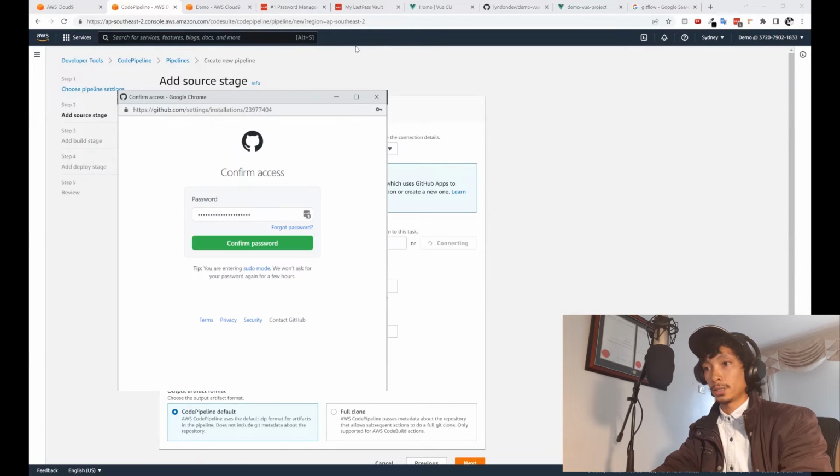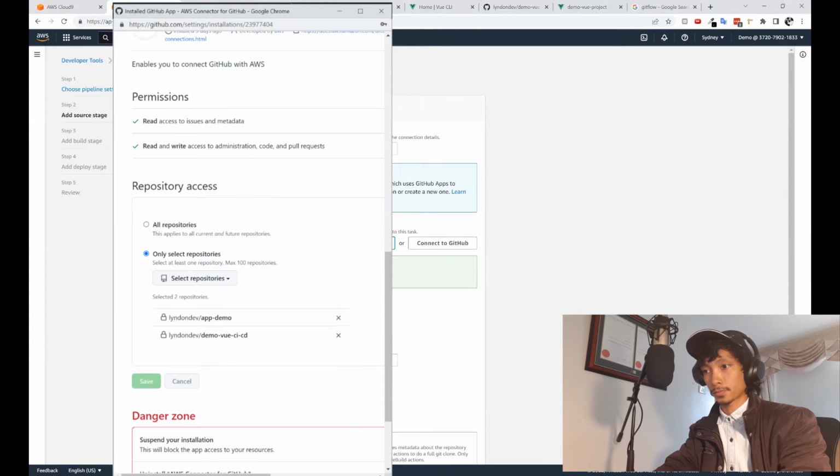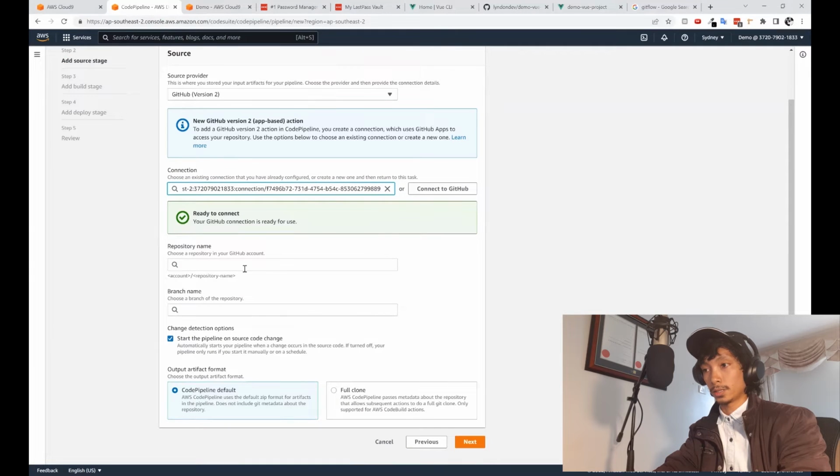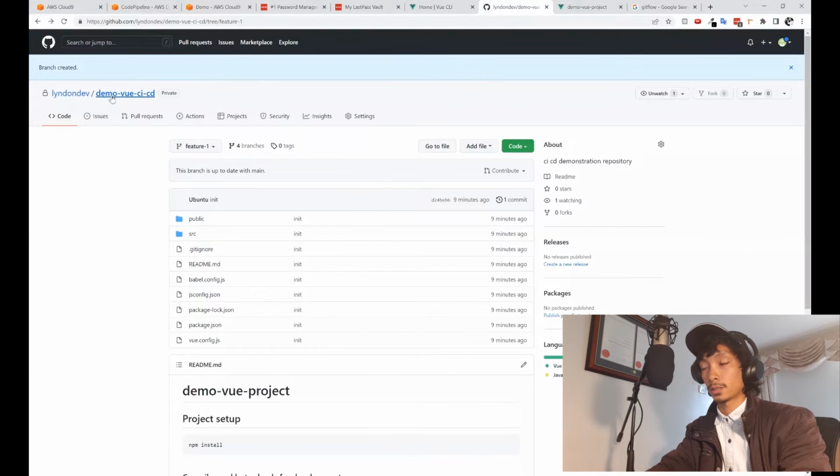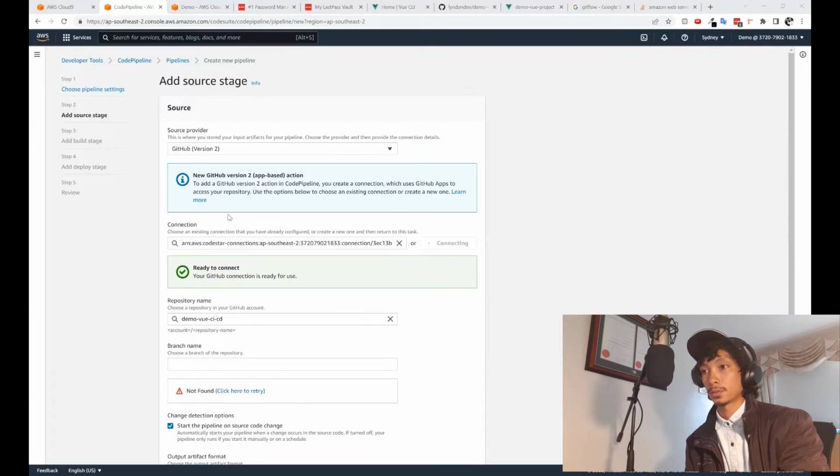But in this case, I'm going to be using an existing connection that I've already created. Once it's connected, you have to choose which project you want. Okay, demo Vue, connect.